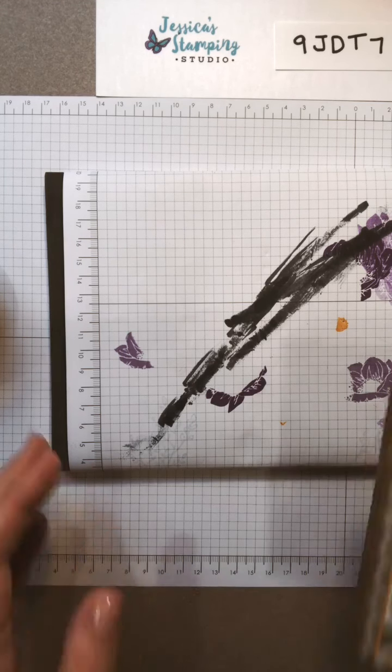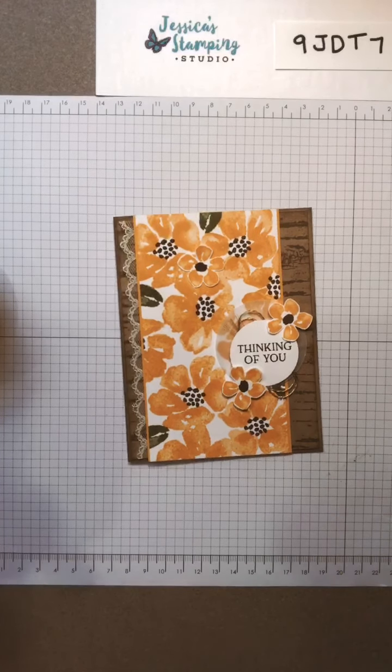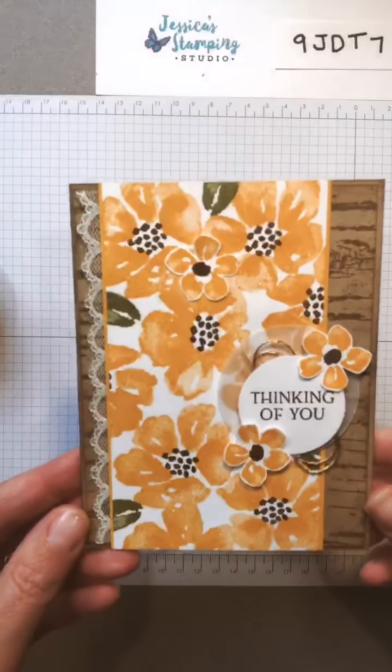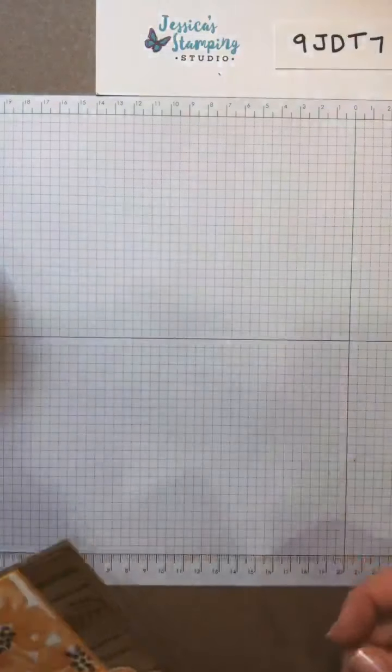Oh, I had something else fun to share with you. I made this card a couple of weeks ago, and this was another card that I had entered in a challenge. The people that hosted the challenge actually posted this card on their Instagram, and I got like 30 likes, and that's never happened before, so I was really excited to see that. I don't know if a lot of you use Instagram, but I do, and when I saw it, I had to send it to my sister because I was so excited. This was my card that I made, and they thought it was cool enough to share, so that made me really happy. That was yesterday, by the way.